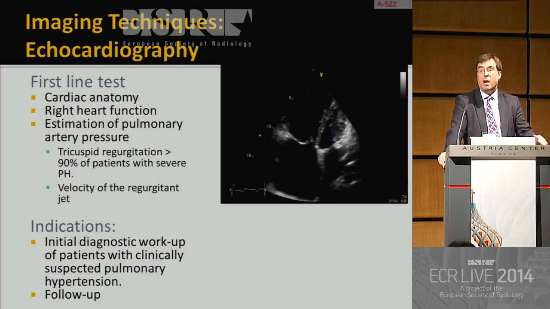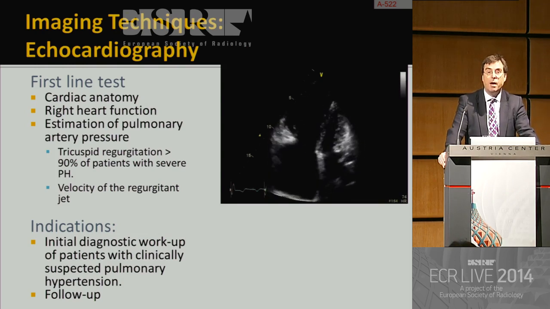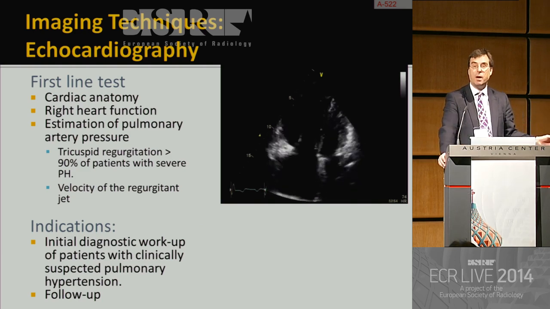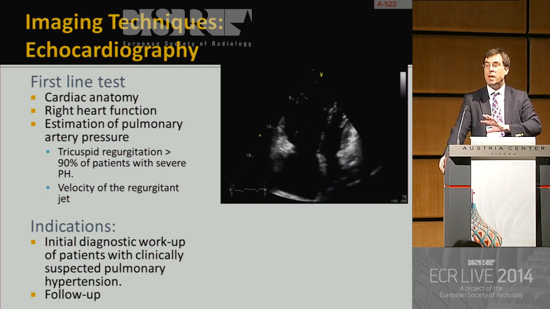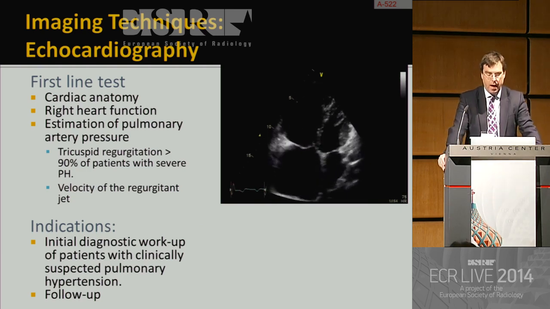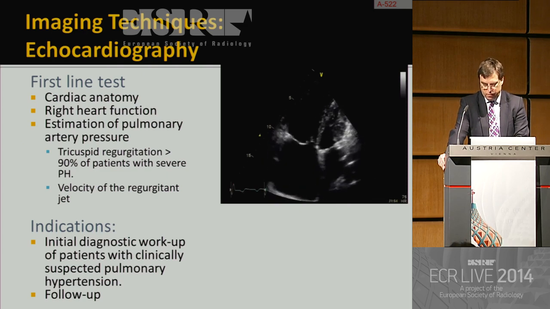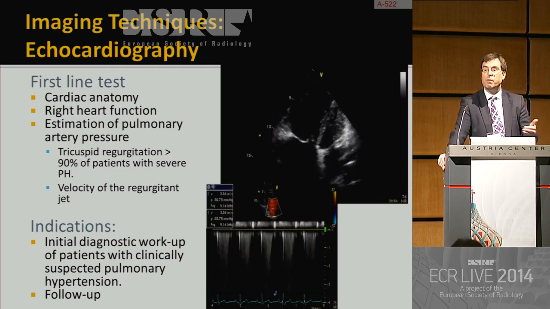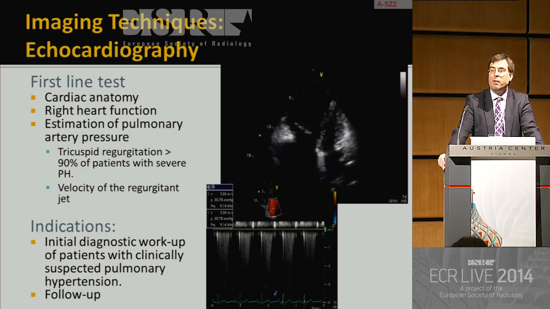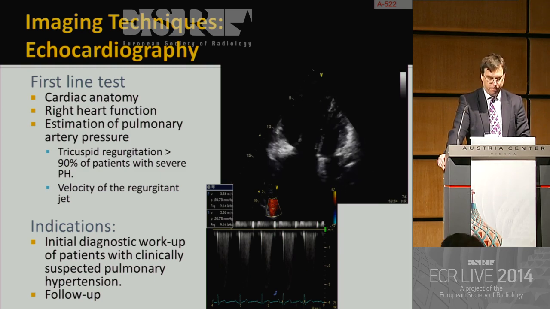Echocardiography, an early imaging test, gives us detail of cardiac anatomy as well as cardiac function, allows us to assess both right-sided cardiac chambers, left-sided cardiac chambers for cardiac causes of pulmonary hypertension, as well as looking for intracardiac shunts. It gives us functional and morphologic information. It also gives us functional information about systolic right ventricular pressure and estimation of pulmonary arterial pressure.